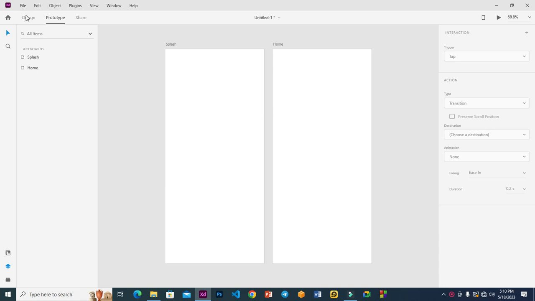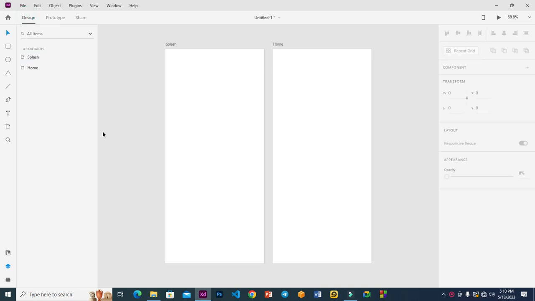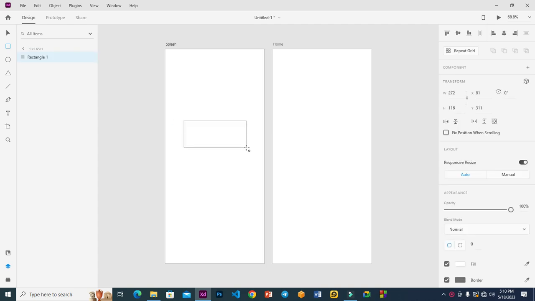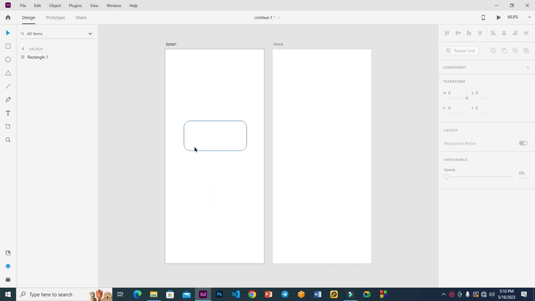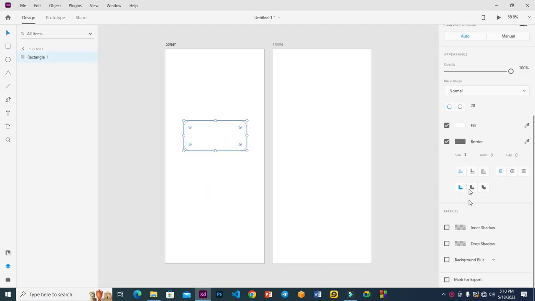Okay. So I'm going back to designing to do something right here, and this is actually going to be a very simple wireframe. This is going to be the logo of the company. I'm going to do some wireframing right here. We talked about wireframing, so you know how to do it.